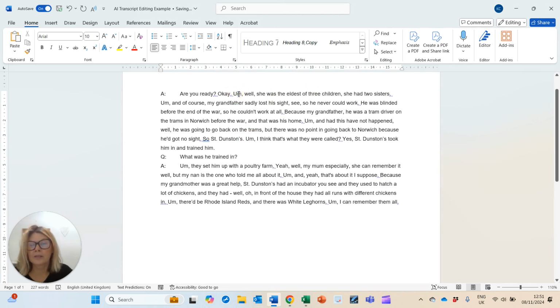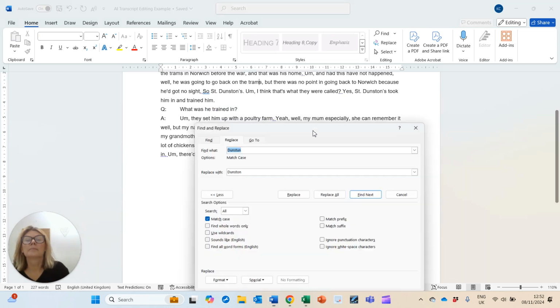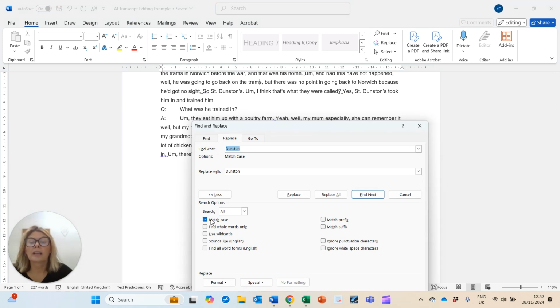Now, if you're doing a verbatim project and transcript, then obviously you'd leave these in. But generally, if it's a clean verbatim or intelligent verbatim, the ums at the beginning of a sentence are often habitual and not really relevant to what is being said. So in this case, they're all at the beginning of the sentences. So again, I would do Control H. Make sure your match case is selected.